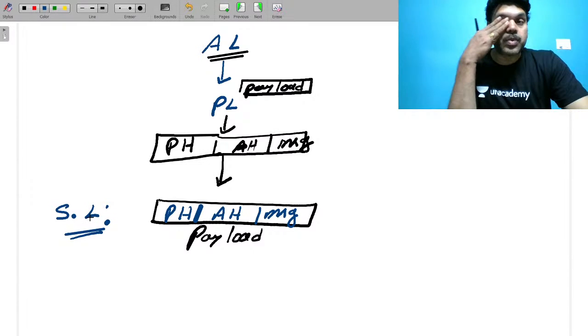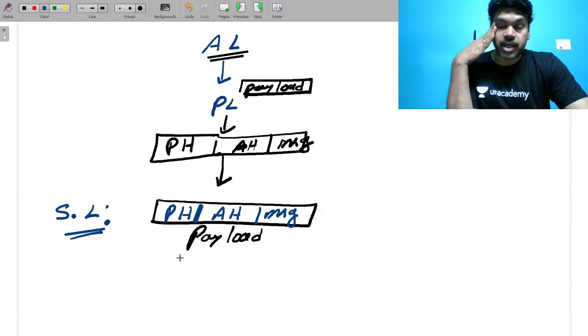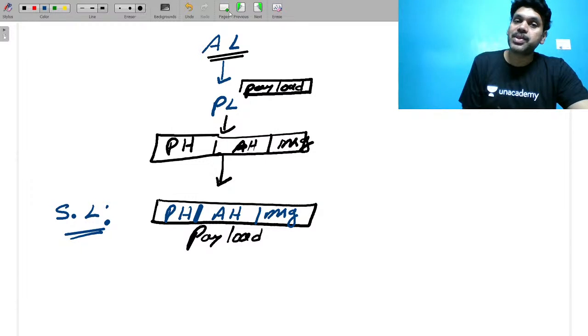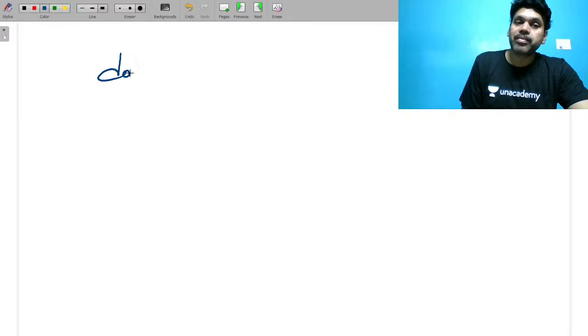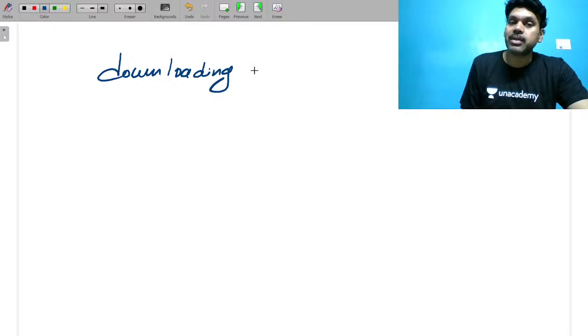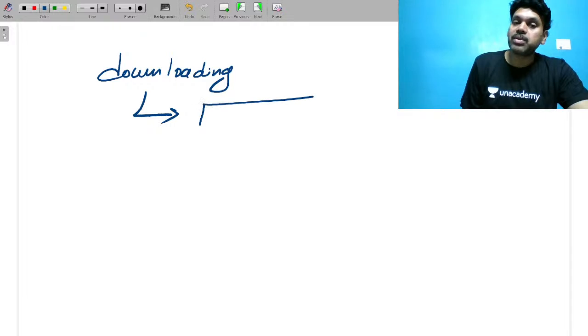So what are the responsibilities and functionalities of the session layer? I will give a few examples. When you are downloading something, some movie or image, whatever it may be, or some attachment, it is going to show a progress indication: 0%, 10%, 20%.